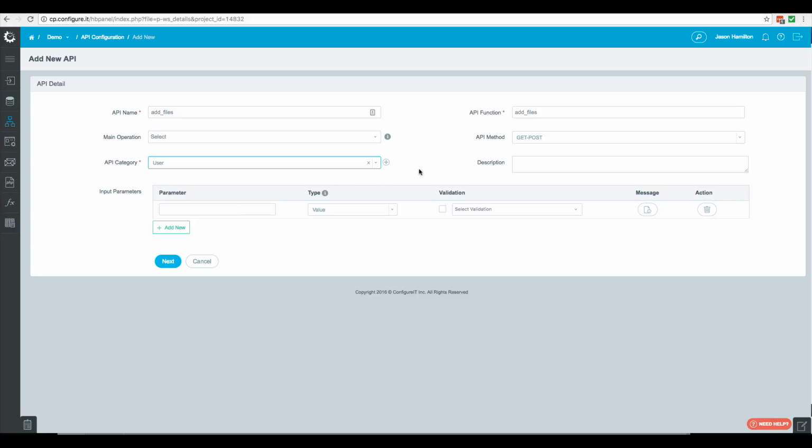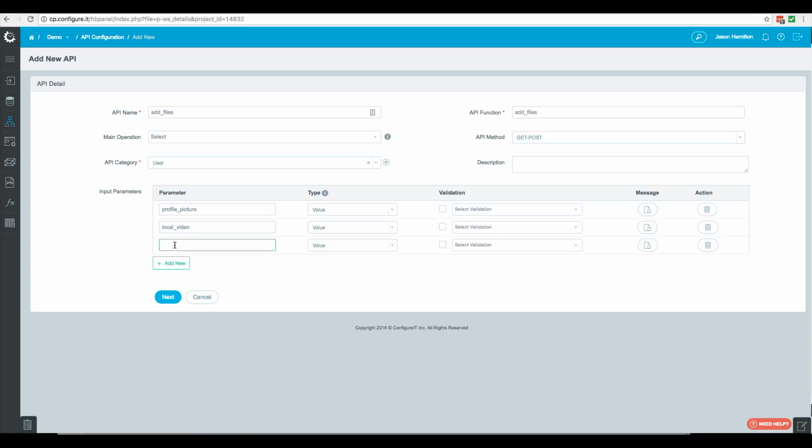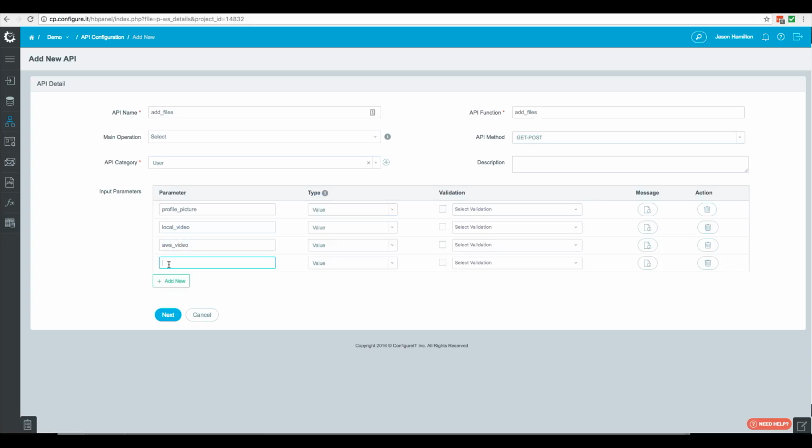And it will be user, and the input parameters will be profile underscore picture. We will do local video. Then the next one will be AWS video. And then the last one will be YouTube video. We'll click next.